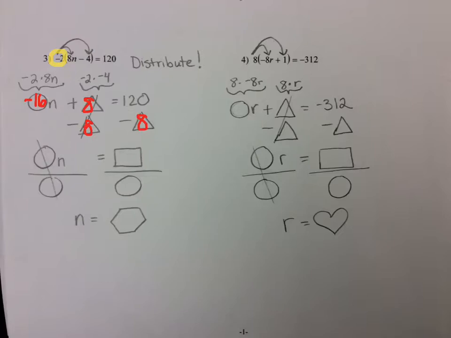So let's bring down what we have. We have a -16 in our circle, -16n. 8 and -8 cancel out, so I don't have to write them. But then I have to do 120 minus 8. So I'm going to type that in my calculator. 120 minus 8 equals, and I've got 112.